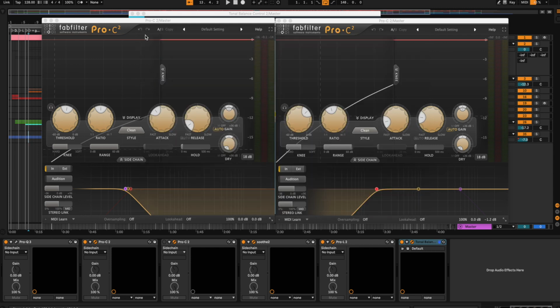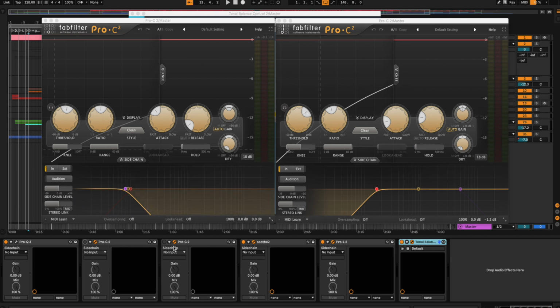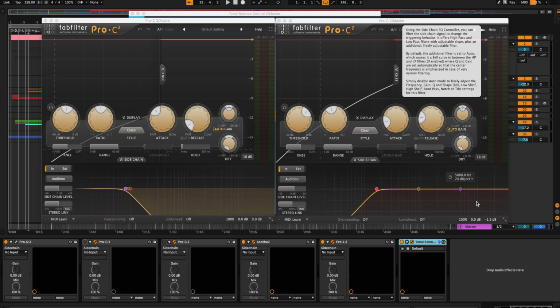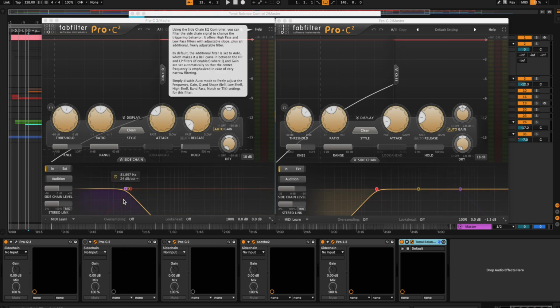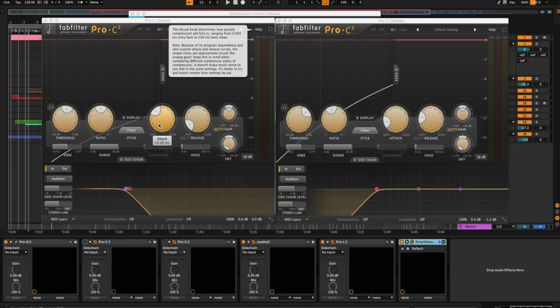My next two, which I'm actually turning off, I have one with a side chain to the low frequencies for my kick. That's the first one, this guy over here. And then the second one is side chain to all the other frequencies. So I address my sub first, my kick and my bass. I just make sure I've got that set to, as you can see here, a 2.8 ratio. I have the attack pretty slow just to allow the transients to cut through. And I got the threshold pretty low as well.